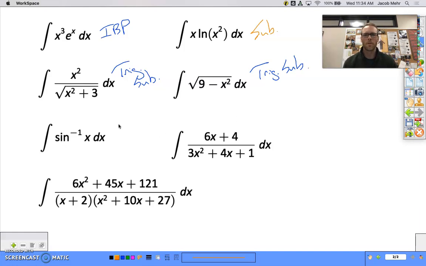And I want to remind you guys here that integration by parts can be used, even though it doesn't look like a product, because the inverse sine of x dx really is a product. We do have the inverse sine of x times dx. So I would think integration by parts here would do that. We actually did this one a while back. Don't forget it's an option even if it only appears like it's not a product when it actually is.